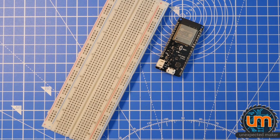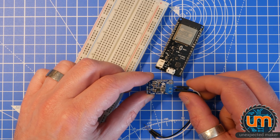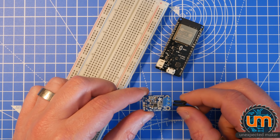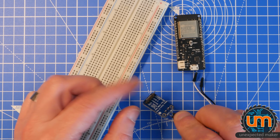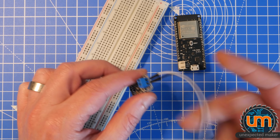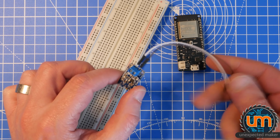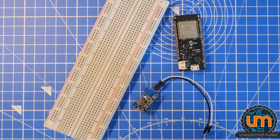We are going to need an amplifier of some description. I am using an Adafruit PAM8302A breakout board, just because it's what I have. I don't have any other ones. I've soldered the header pins on, and I've also got some pins in the speaker connector already, because I don't have speaker connectors that'll fit in that. So we need that.